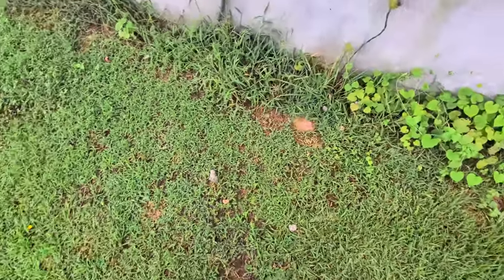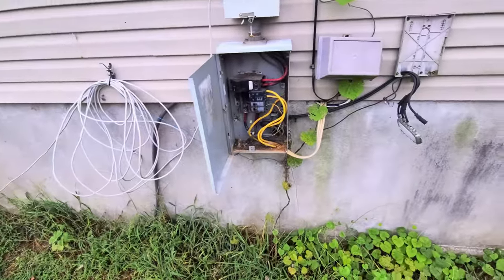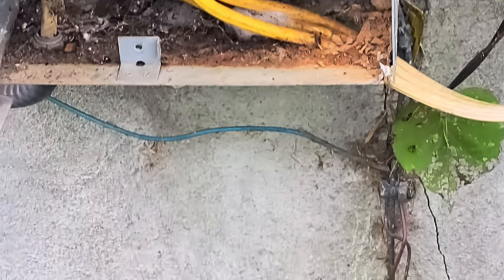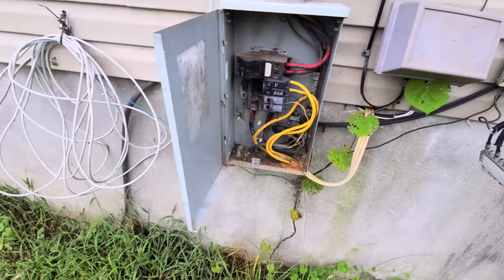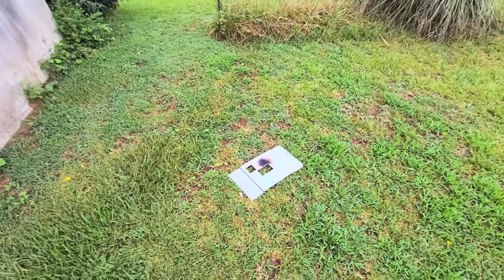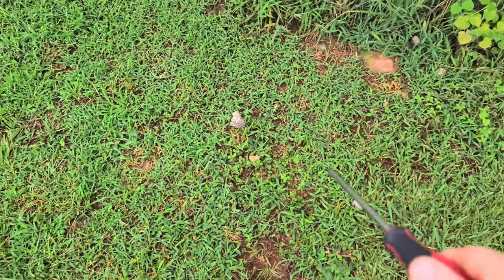I came out to look at the well box to see if the breaker had tripped - it hadn't, but I smelled a weird burning electrical smell. The other day when I turned it back on after putting in the sink, I heard a big popping sound I'd never heard before. I took off the panel and you can see a black burn mark where the breaker was. This thing was full of wasp nests - one, two, three, four - at least four mud dauber nests.